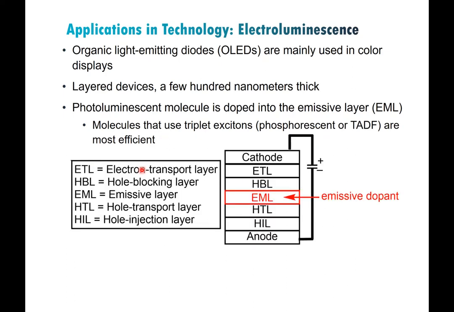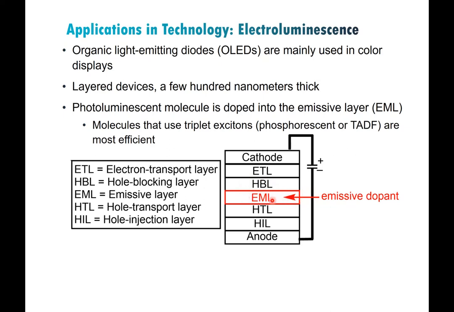So here's a typical device architecture. This one has 5 layers in between the cathode and anode, but they can have fewer layers than this, more layers than this. I'm not sure what the commercial devices use. They're probably at least this complicated. But anyway, what you have is an anode and a cathode. That's how you provide the electrical bias that powers the device. And again, the emissive layer is sort of the business end where the light is generated.